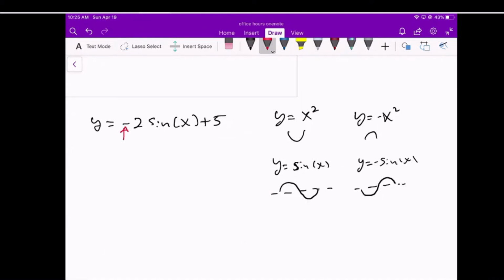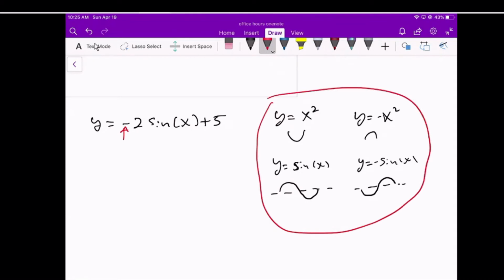What does that negative do? It does what you probably would guess it does. Think about what happens with the parabola. Same sort of thing happens with the sine function. Instead of going up, it goes down, and then for the second half, instead of going down, it goes up. To get this graph, I'm going to draw my baseline first in the basic shape. So it's a flipped sine. The basic shape will be that. Flip because of the negative.